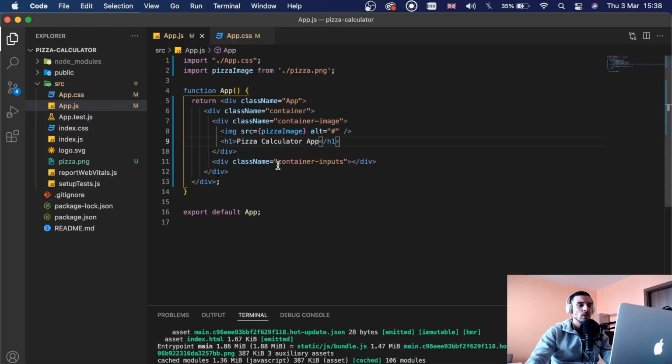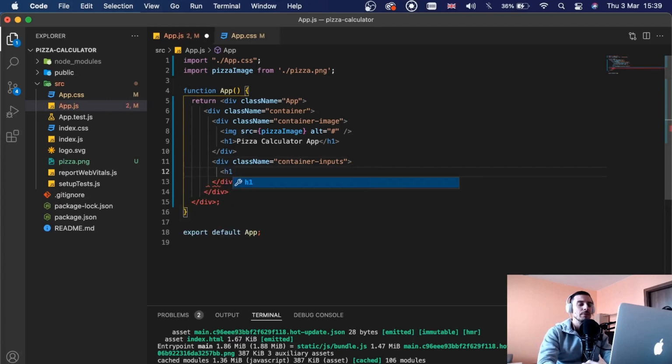So below this div, we have the div with the class name of container inputs, and this one right here will have an h1, which will hold how many pizzas we will need. And for the moment, I will just hard code 1 pizza needed, just like that.